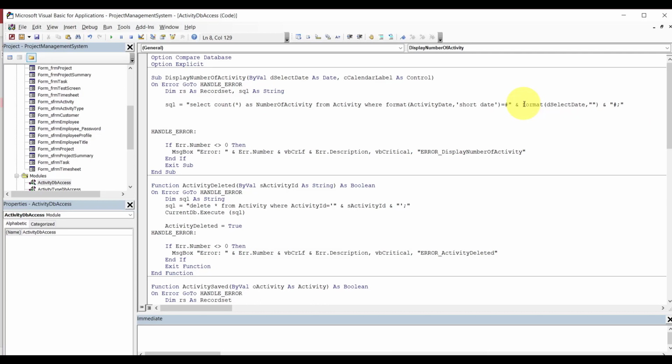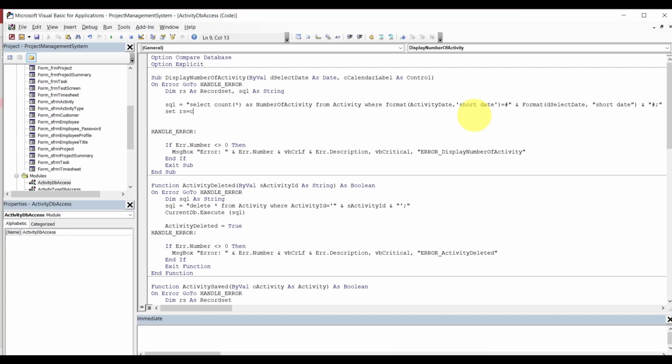So here you can do double quote and then say short date. That means regardless of what they are in there, whether with timestamp or without timestamp, it will always return the short date. Similarly here, so that will prevent anything funny from happening there. That's that. Let's continue.